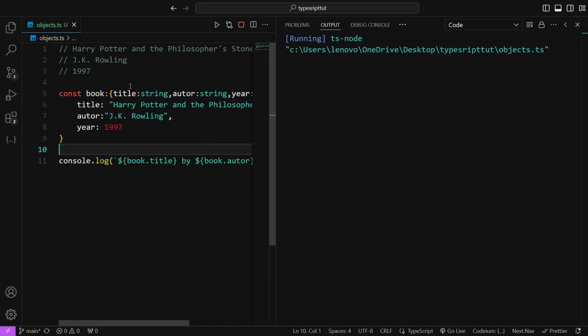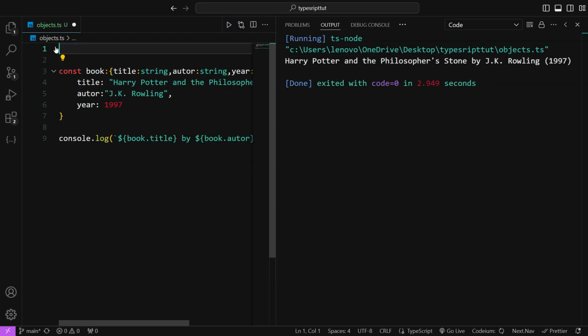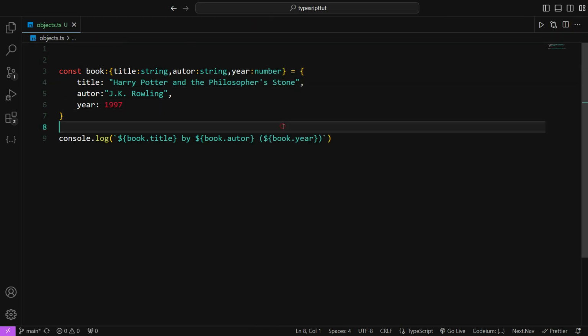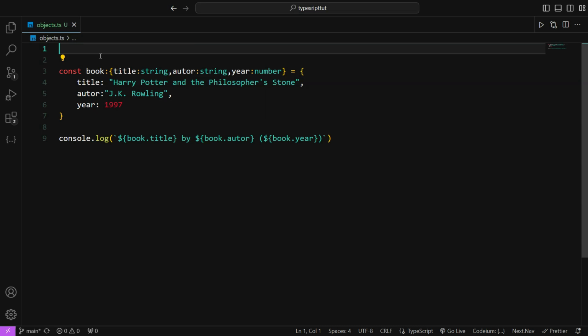Let me remove this comment I added on purpose. So it says Harry Potter and the Philosopher's Stone by J.K. Rowling in 1997. So that is great. So we can now work with objects in TypeScript. This is how we give types for our objects.